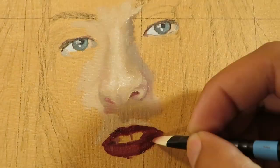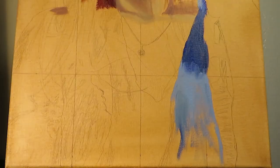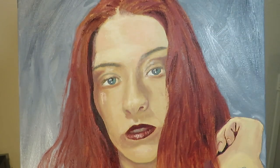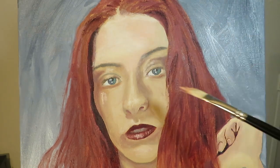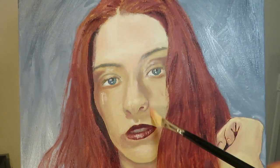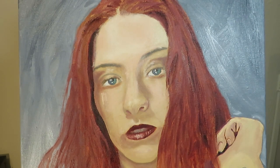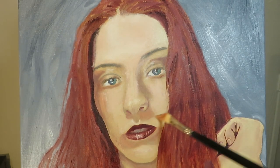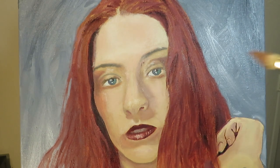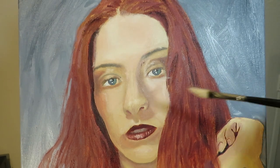I will first start off with giving you a quick review of the block-in. With this painting, there really wasn't much to change about the face — it was really more about adjusting colors and values. The blocking provided a basic layout of the face but it ended up giving the painting a very flat look, and so these adjustments needed to be made in order to give the face more form. In the end, it didn't really improve the painting as much as I would have liked but it definitely provided a little more form to the face.